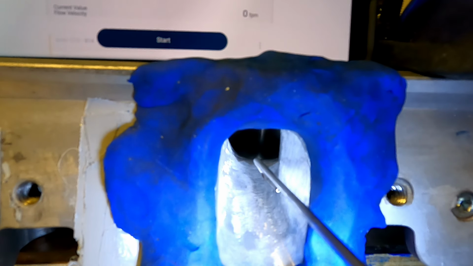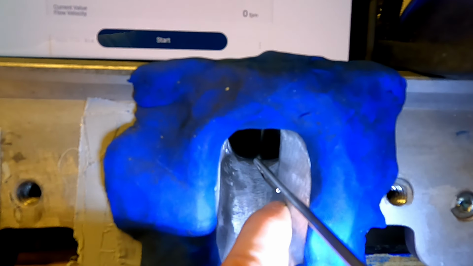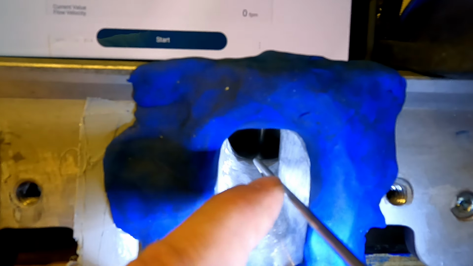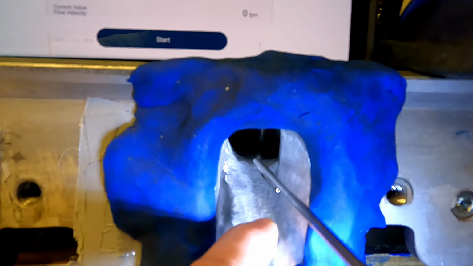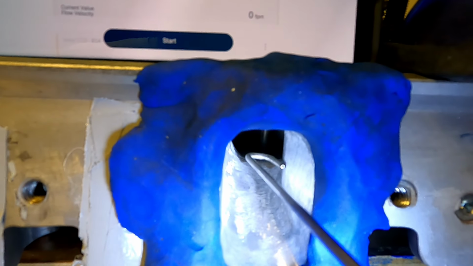Hey guys, so right now I'm going to do a pitot test. Basically going to be measuring airspeed, okay? This is a pitot tube. Now while the pitot tube is in the port and it will disturb airflow, that's not really what I'm after. I'm not after flow numbers here, I'm after velocity. Where does the air want to be in the port?